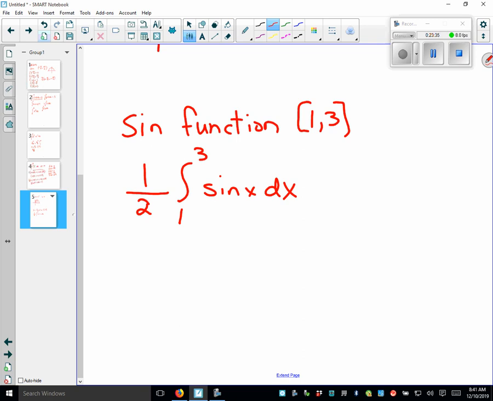I have a question. Do we do the 1/2 multiply after? Either way. But don't put it in your integral. You can do 1/2 sine x on your y equals. Well, why would you do it on your y equals? Because I would do this one on the math 9.